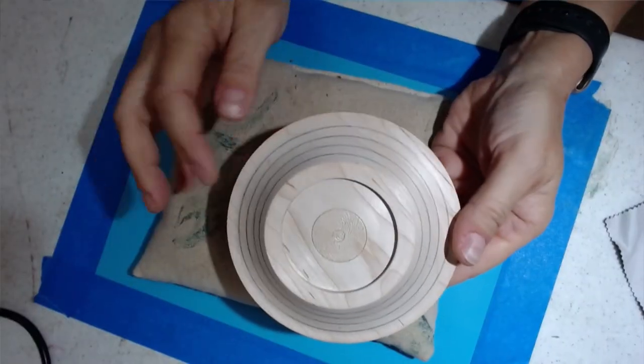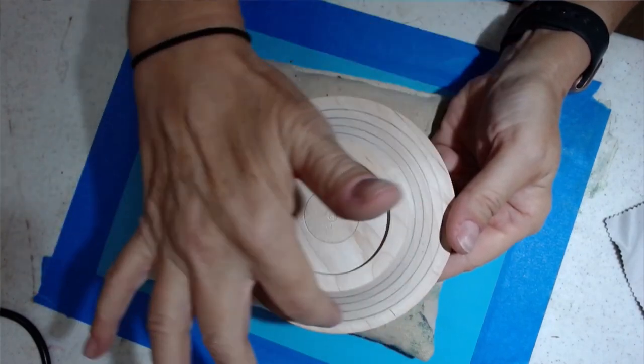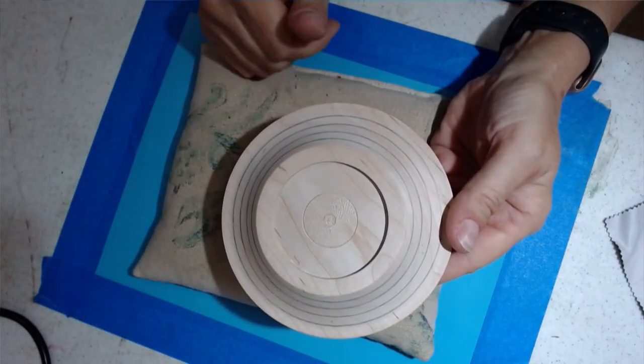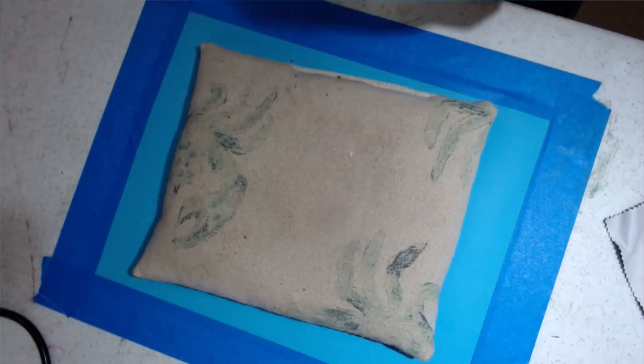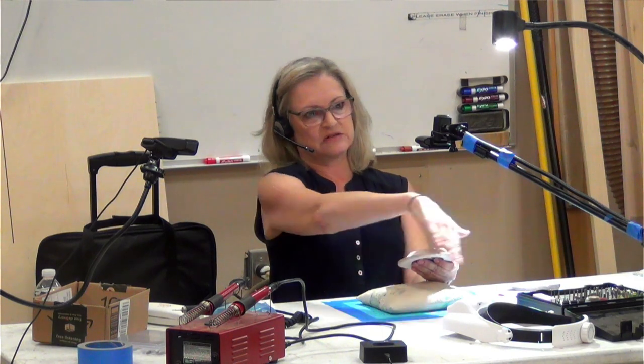I usually put a little swirly or anything I want to do and sand it. And if I think I'm going to do something artistic to the back, I go ahead and put my lines on it while the wheel's turning, so I kind of have the right spacing. Now, I didn't think to do that till these were done, so it was a little bit trickier because they weren't actually balanced, but it helps if you're embellishing in the back to keep you in the right lane.